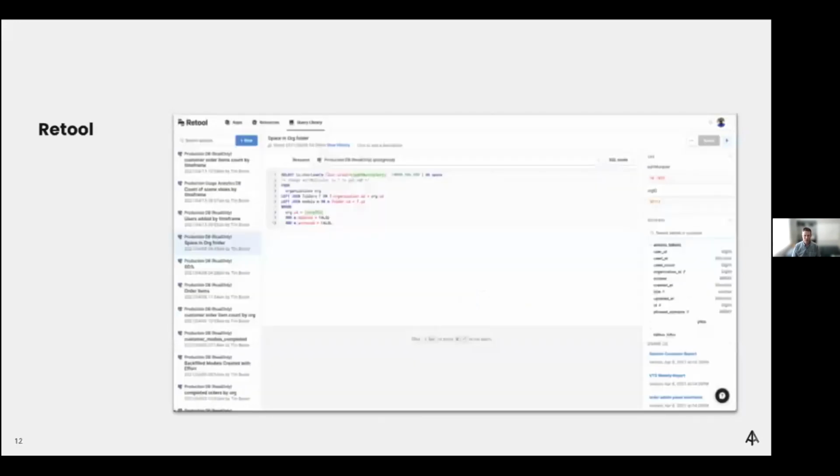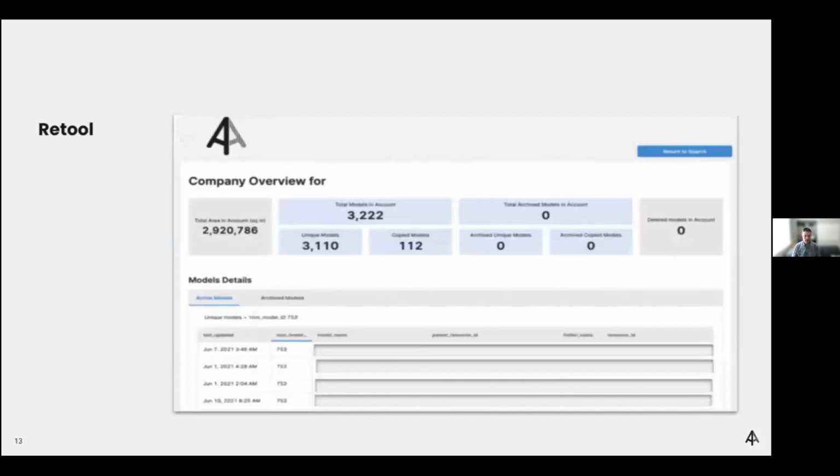We were able to remedy that really quickly by using the centralized query library inside of Retool, which we love. So now we can have one of our data engineers write a query, introduce variables so we can make that query dynamic and usable by anyone in the company. And now with the new version control inside of the library, we're able to test new queries without affecting production or customer applications.